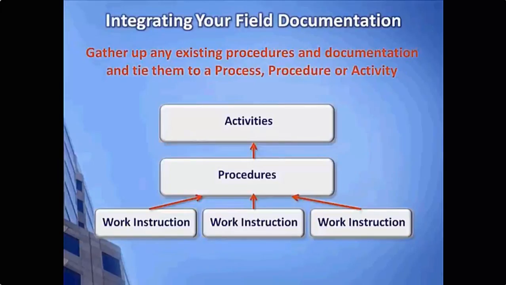So here's kind of a summary of integrating that field documentation. Again, remember, you're going to collect things where you can find them, identify each artifact you have, and find a place for it. If you pick up an artifact, make a determination: is this a process description, description of an activity, a procedure, or does it really belong as a low-level work instruction? Then once you've identified where that will fit in terms of the hierarchy, which process does that belong to? So if I have something that says, here's how to fill out an RFC form at a very low discrete level, then I'm going to classify that as belonging to the change management process.